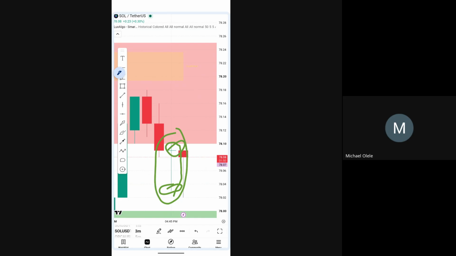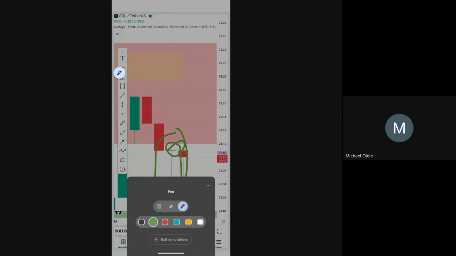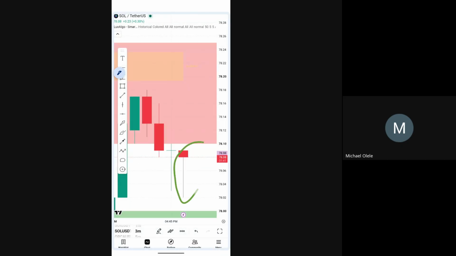Now, if you look at this battle now, tell me, who do you think won? I think it's the buyers. Or do you think it's the sellers? The same thing is happening for the second candle beside it. Look, it's happening here too.